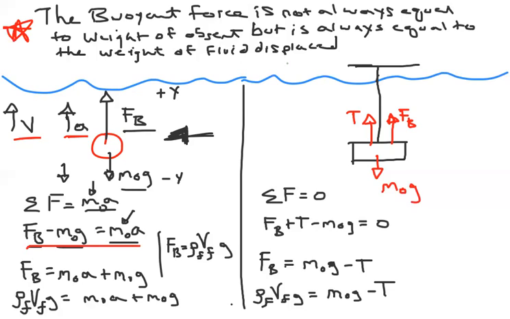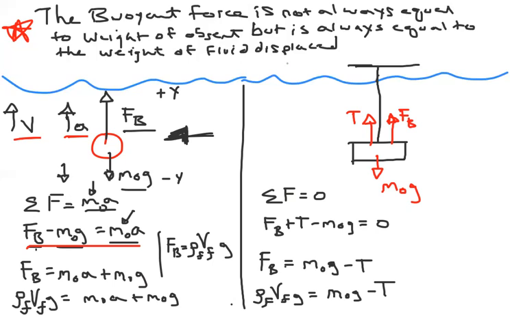Now, once we have this equation, we can do a lot of things, but I have other videos showing you how to do that. This is just trying to show you how, when the buoyant force is not equal to the weight of the object, or essentially when the buoyant force, which is the weight of the volume of fluid displaced, is not equal to the weight of the object. Sometimes the weight of fluid displaced is equal to the weight of the object, but these two cases and other cases like these that I have in front of you right now are when the fluid displaced is not equal to the weight of the object.